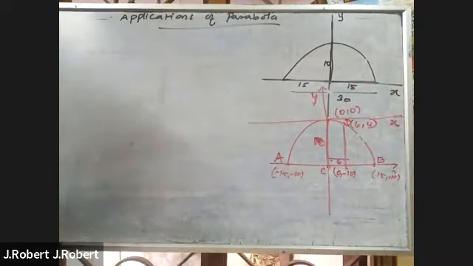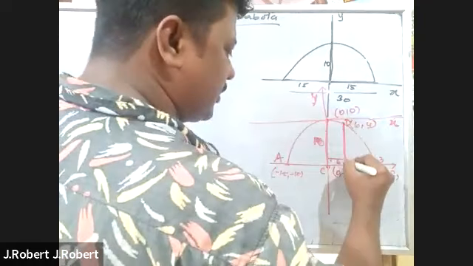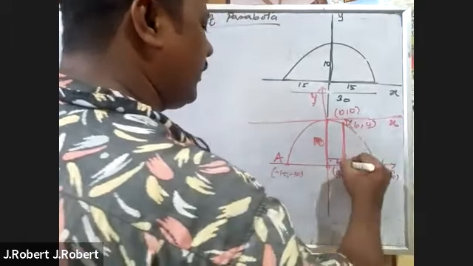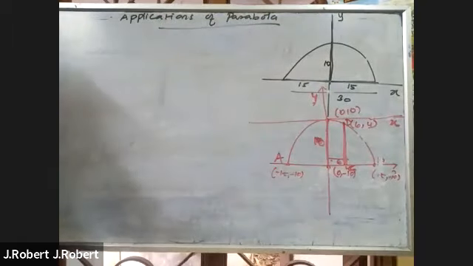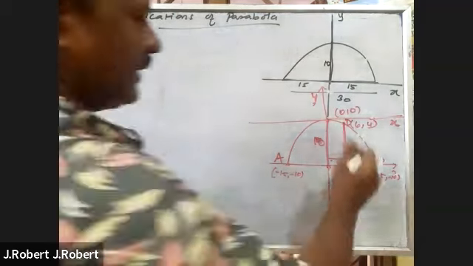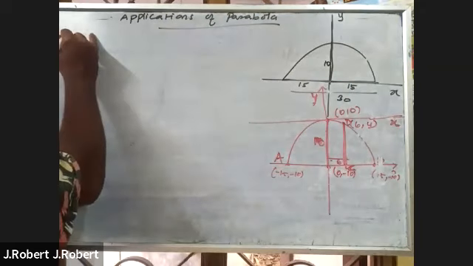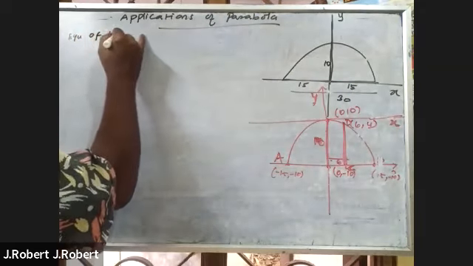What we have to find is this point. We have to find the height, the value of CD, which is nothing but y. That is what we are going to find. Are you all ready? Please listen here, the diagram is drawn. Now, how does it open: upward, downward, rightward or leftward? It opens downward. What is the equation of the parabola? x squared, if it opens upward, very good.